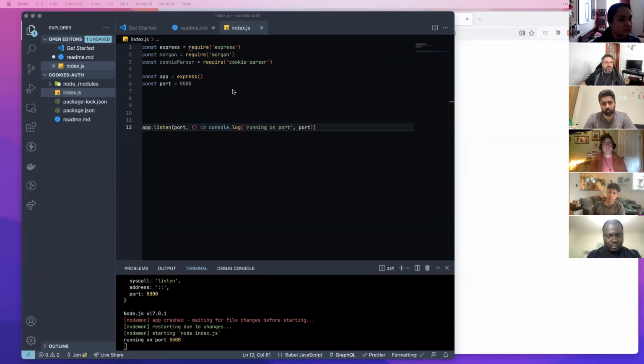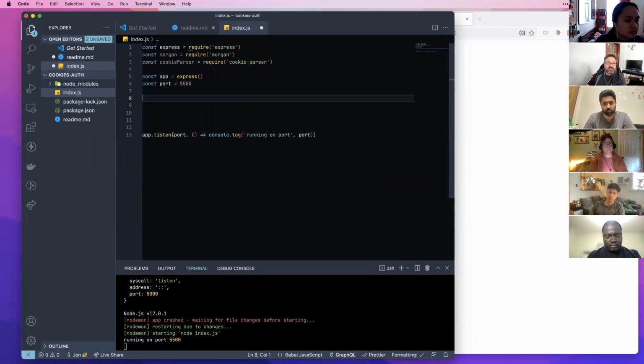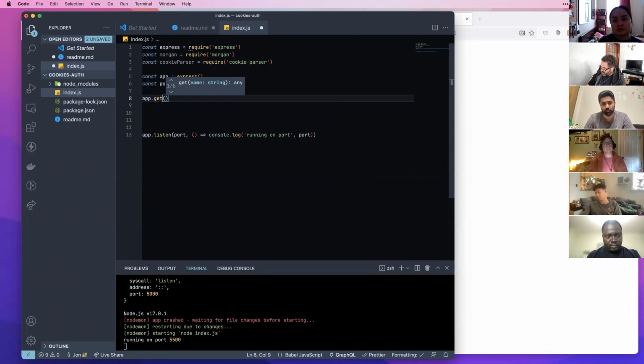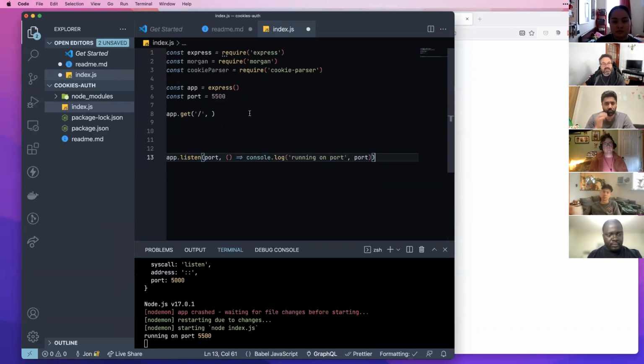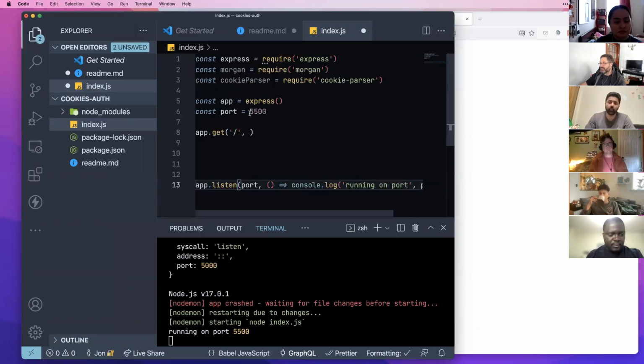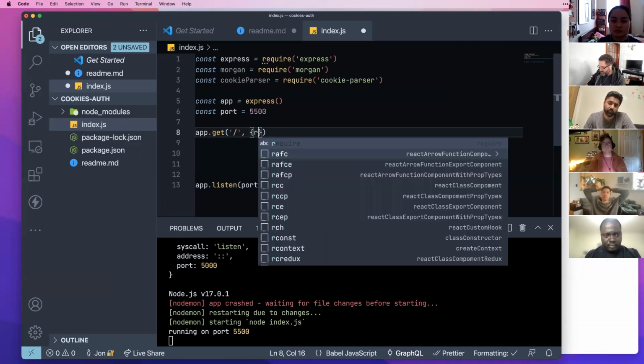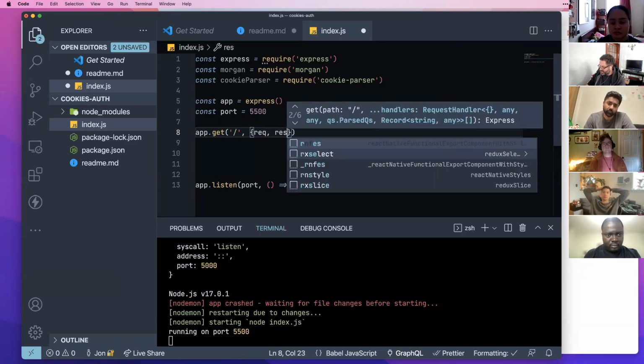So let's get a basic app set up. What I'm going to do, we're going to do app.get. When we go to the slash route. Can you zoom in? Oh, yeah, absolutely. Thank you for asking. Does that help? Is that better? Yeah, great. That's fine. Super. Sorry about that. All right, so once we do the app.get, I'm going to do the whole req, res.